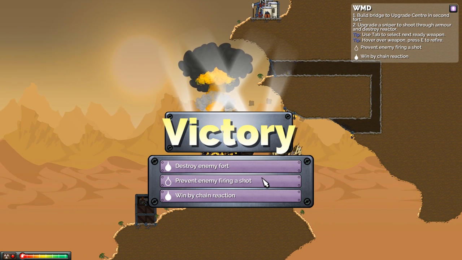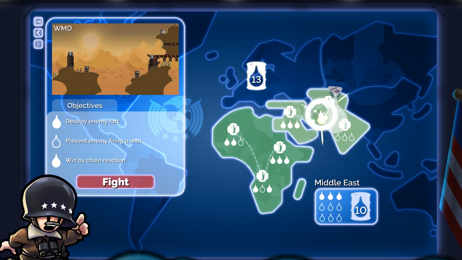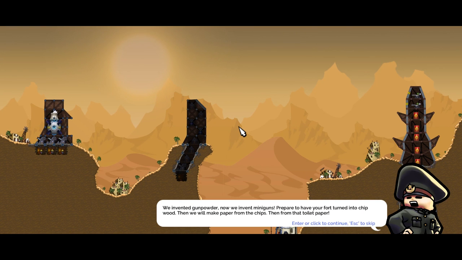Like I say, we can go back and do the others if necessary, but I don't think it is the way we're going. If you get an average of every other one, you should have enough to go to the next level. This is 13, so we only need to do this once now, but obviously I'm trying to bank up as many as I can. So rough wipe, destroy enemy fort, shoot miniguns through shut doors, and avoid damage to all armor. Is that what it said?